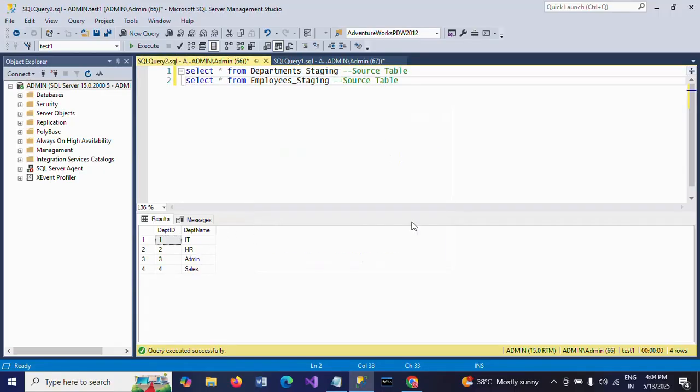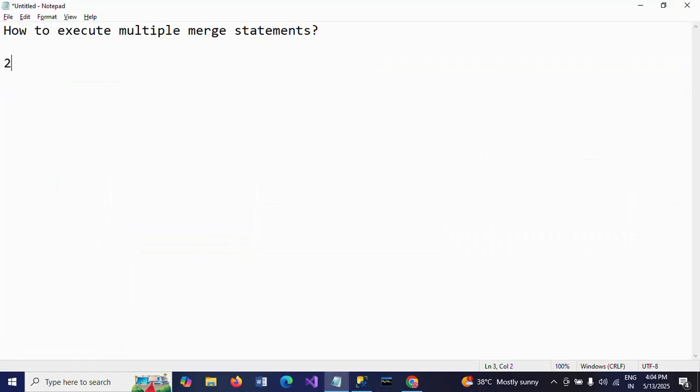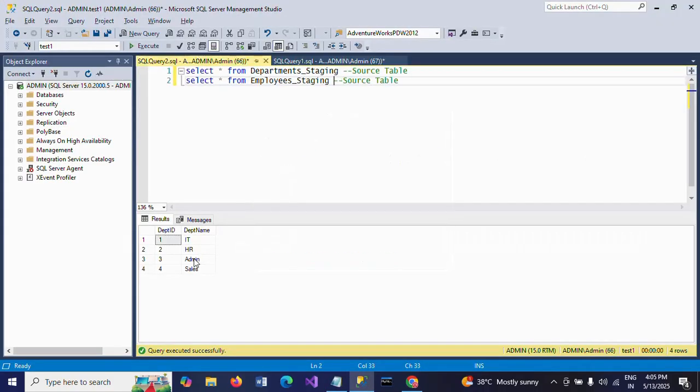We need to insert the third and fourth departments, two insertions, in the target departments table. In the source table we have four departments, and in the target table I have three, but we cannot find the fifth department in the source table.